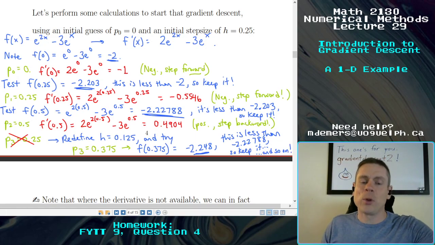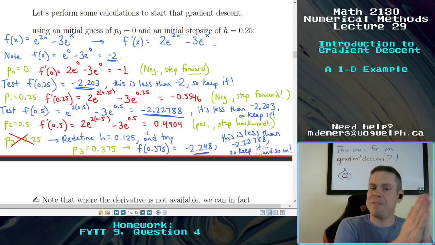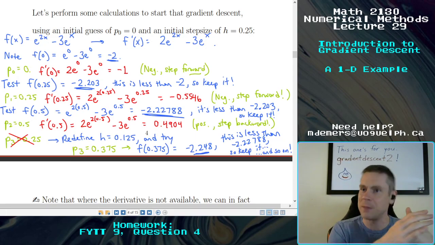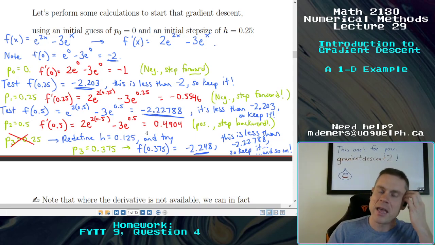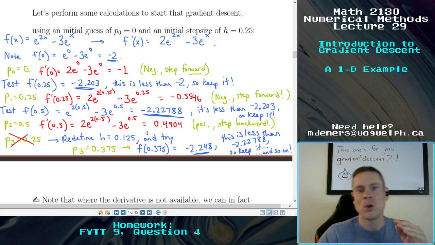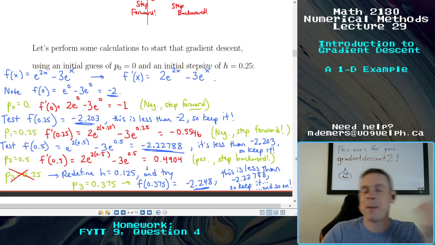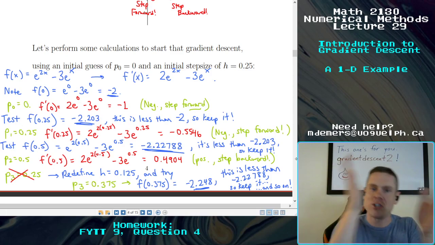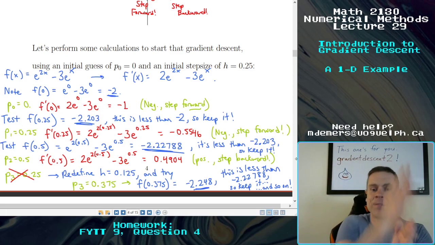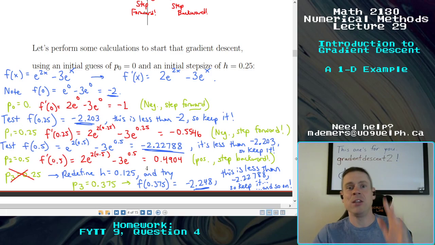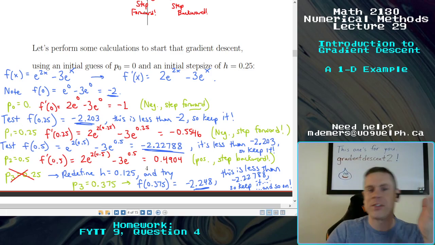So right now, you see how this works, right? Our next step, we would evaluate the derivative there. We check to see if that was positive or negative. And if it's negative there, we would step forward. If it's positive, we would step backward again. And we're going to hone in as closely as we want to that minimum point. We know the minimum point exists from that graph there, but maybe we don't know exactly what that is. But you see how we can get arbitrarily close by continually chopping the h in half if we need to, and getting further and further better estimates. And this is how gradient descent works. In one dimension, you can see what this is all about.